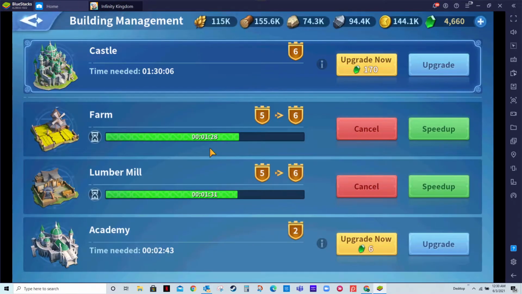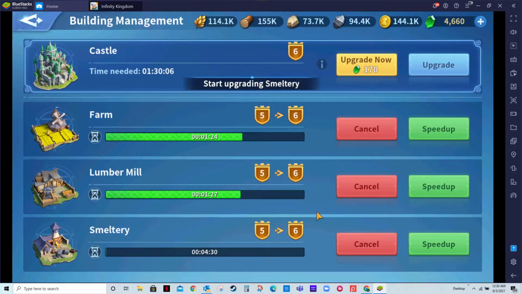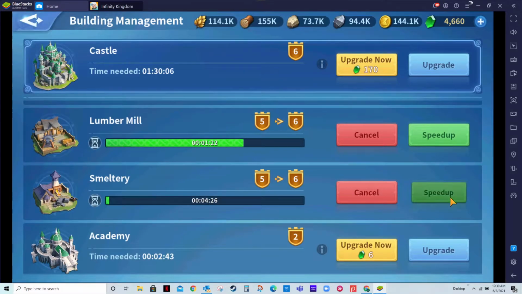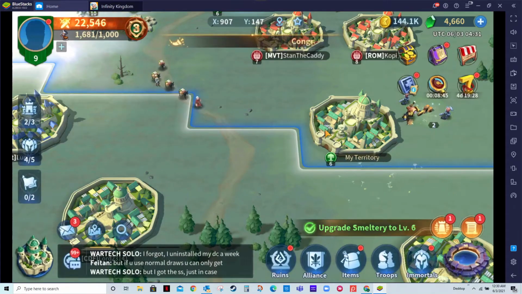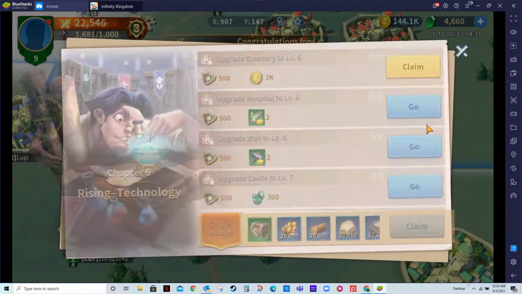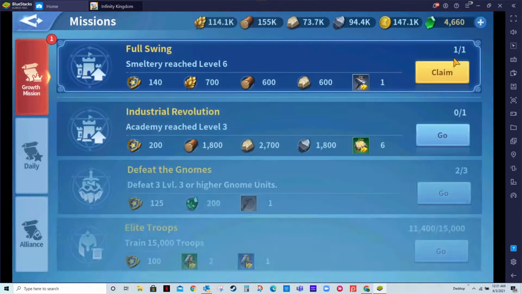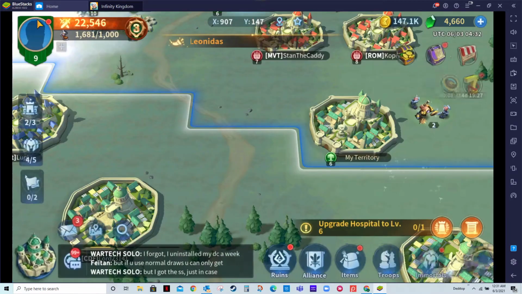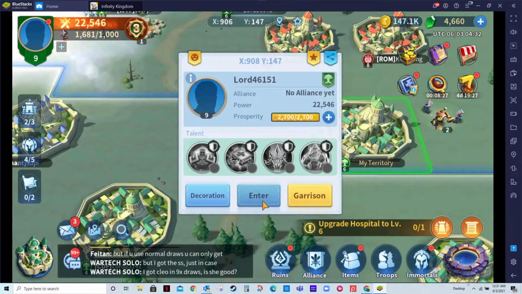Smeltery to six. Let's go to smeltery and upgrade that one. So now I'm going to go ahead and use a speed up here to move this along. And now we go upgrade the hospital, wall and castle. That's all we need to do for chapter six. So let's go into my territory.